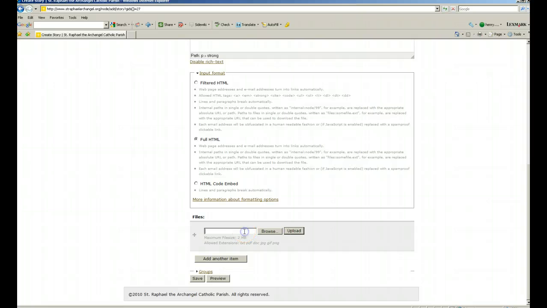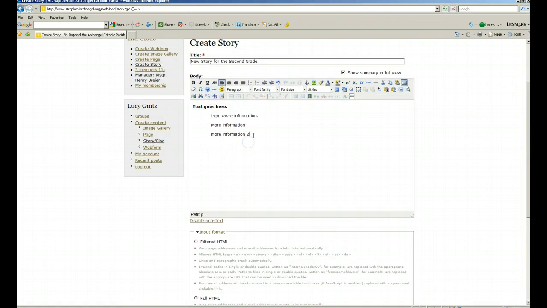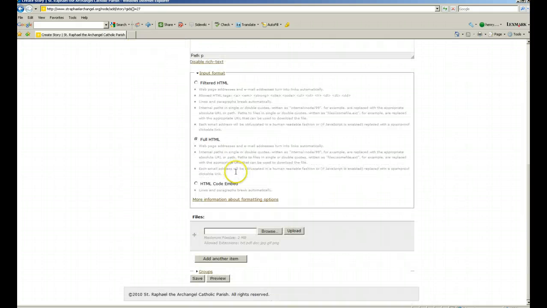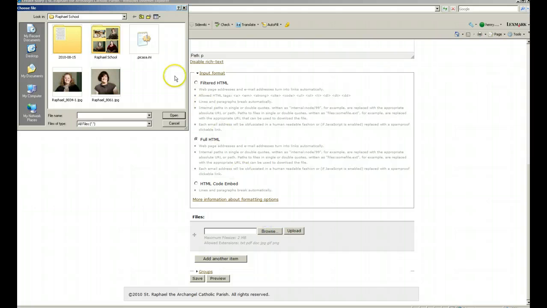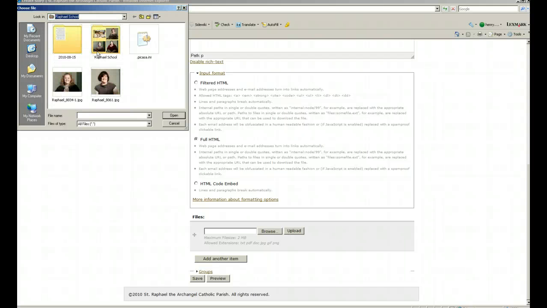Another important thing you can do with this after you post is you'll be able to also add images. So what you want to do first is put your cursor where you want your image to be. You'll click Browse. Then you can go through your drive and pick the pictures you want. Important thing to remember is that any picture cannot be over 2 megabytes in size. If it is, you'll need to drop it down a bit.